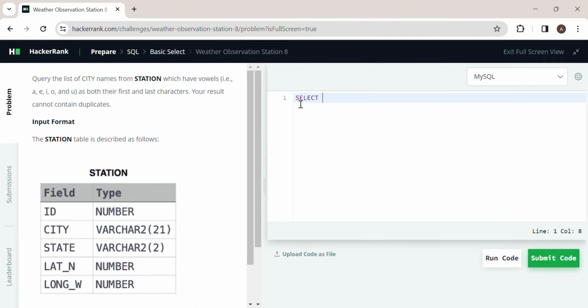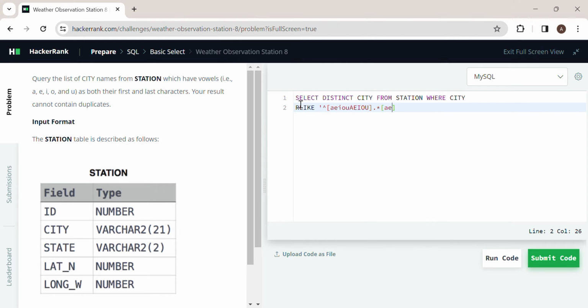Write select distinct city from station where city is like, with the caret expression A, E, I, O, U, and A, E, I, O, U, dot into another bracket.